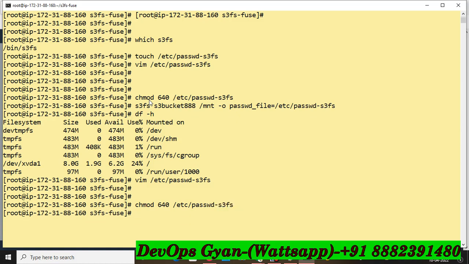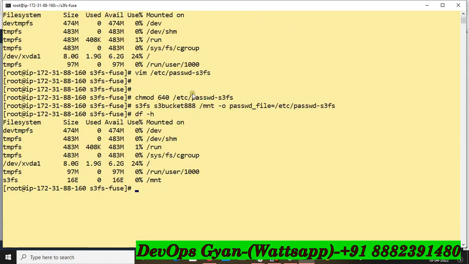Done. Now again use the s3fs command to mount the bucket. Now check df -h. So friends, it is mounted. Okay, so I had made some mistake inside the passwd-s3fs file, and you will have to copy your access key and secret key carefully.